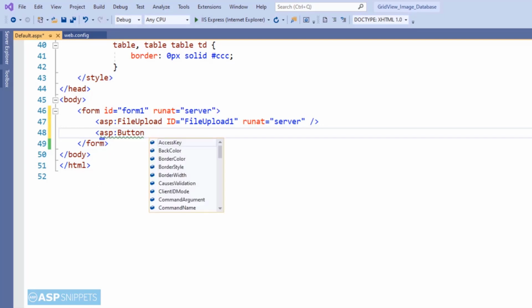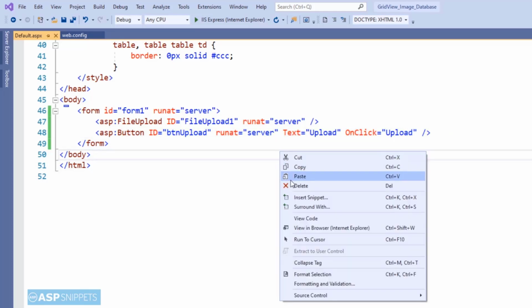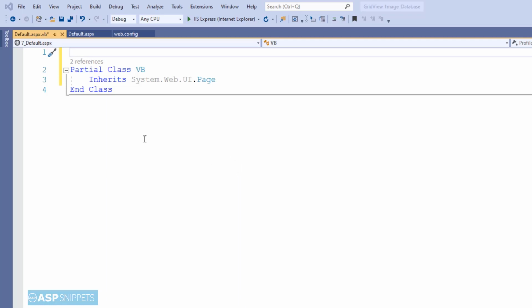The button will be used to upload the file. I am adding an on-click event handler to the button. Now let's move to the code behind where we'll write code for the uploading part.